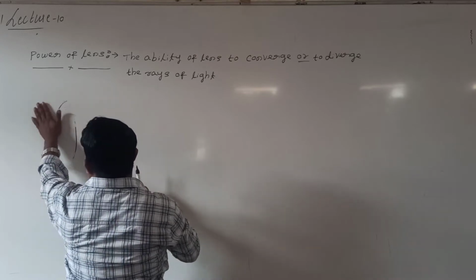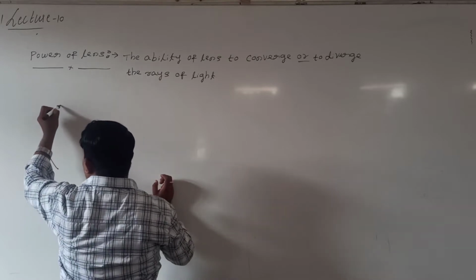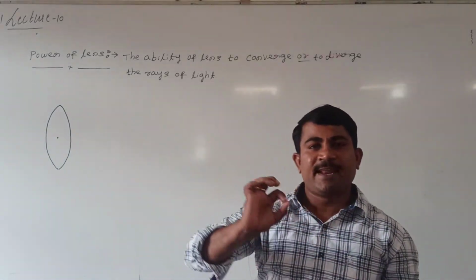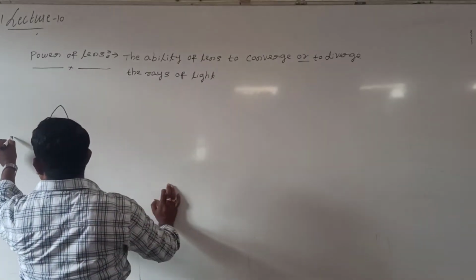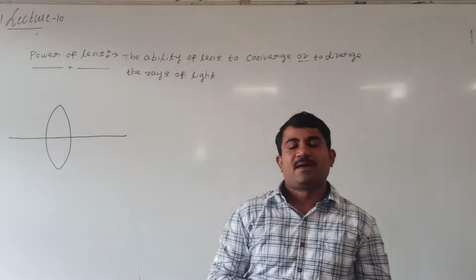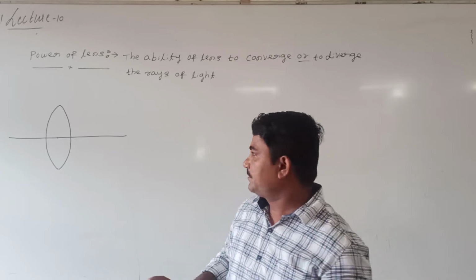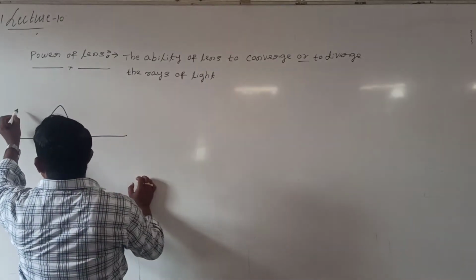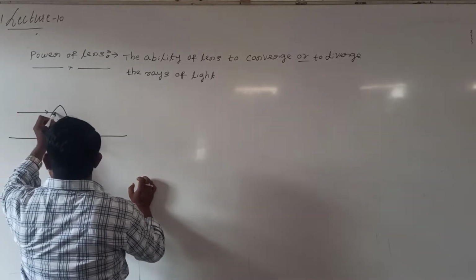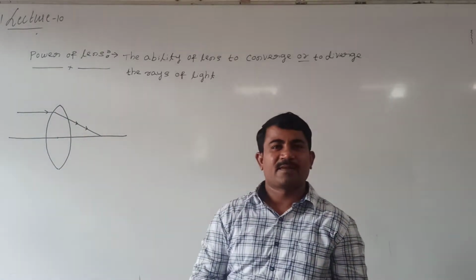Look at me. Once again I will take this biconvex lens or simply convex lens. This we are calling optical center. The straight line passing through optical center, that we are calling principal axis. Are you following this? Now let us take a ray of light incident on the lens and get refracted. Let us take one more ray of light. This is one ray of light incident on the lens and this ray of light can refract like this. Right or wrong?